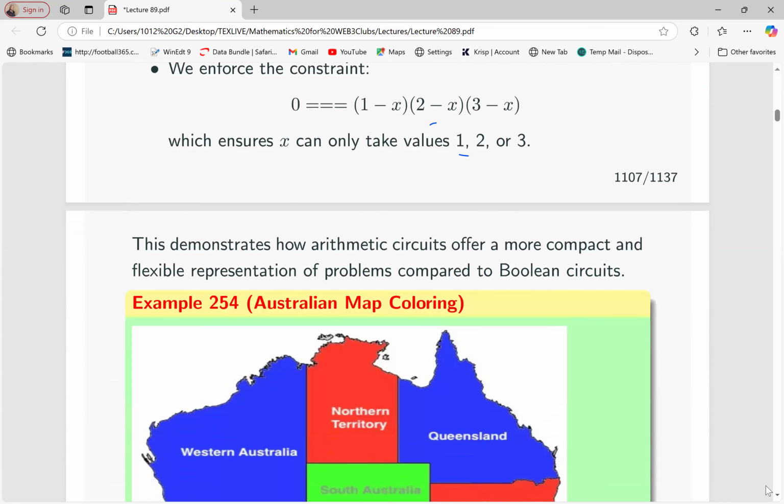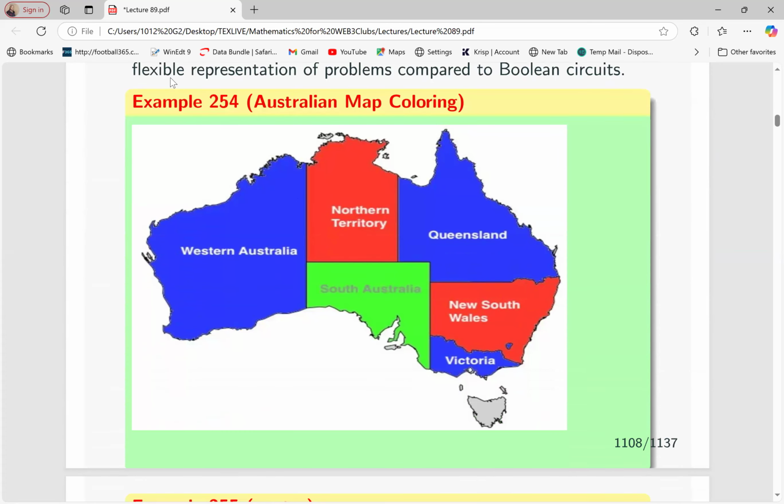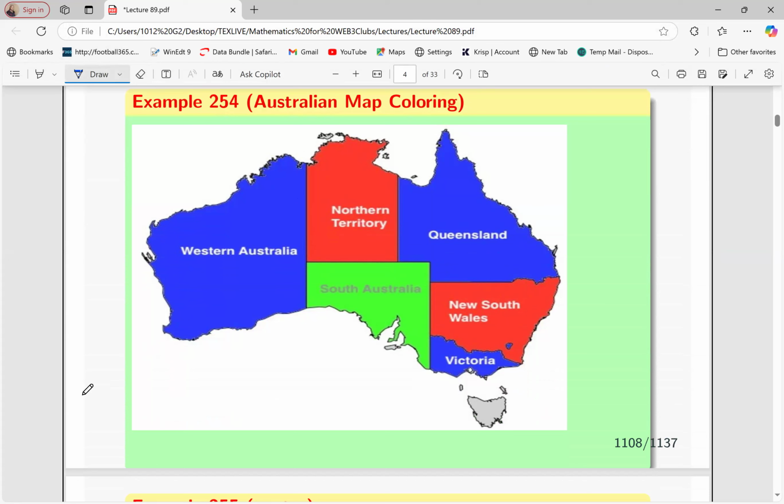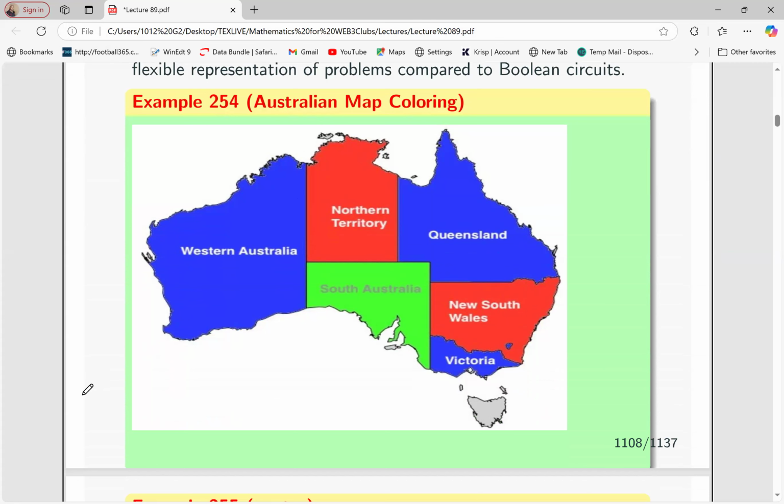Now, I just want to take an example of the Australia map. These are the regions, and of course, I've already colored them. This is what we're supposed to be doing. You can see I've only 3 colors here, but I've ensured that no neighboring regions have the same color. This is what this notion is all about: once we are given a region and asked to color it, and we are only given 3 colors, we should be able to cover every part of the region, ensuring that no neighboring regions have the same color. With the 3 colors, we are able to do that.